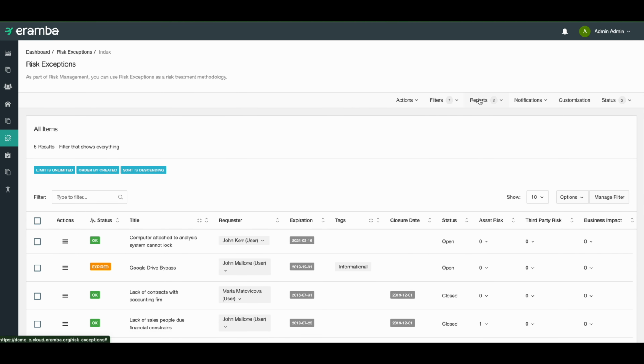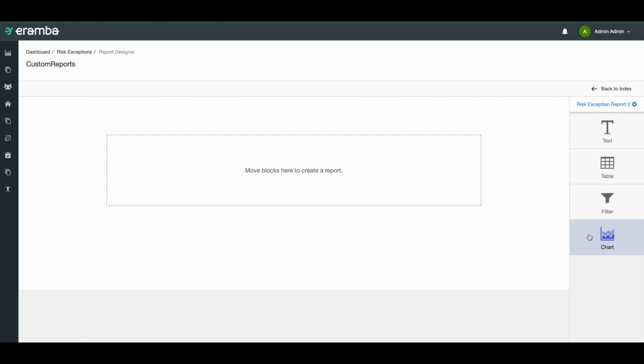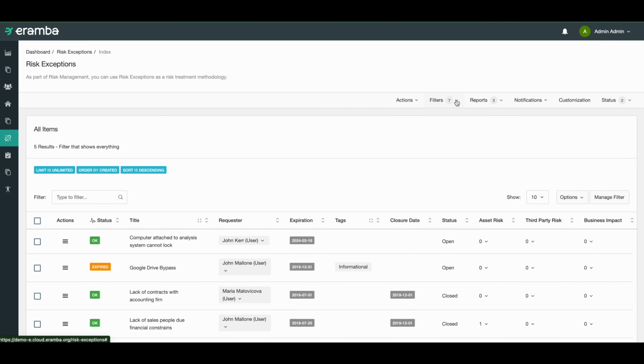eramba has reporting as well, so you have item and section reports. In both cases, what you have are templates. So if I go here and I click on new report because I want to create my new report, you just drag and drop these widgets until you create the template that works for you. You can then run that template. You just go to item, system report, and you basically run it.